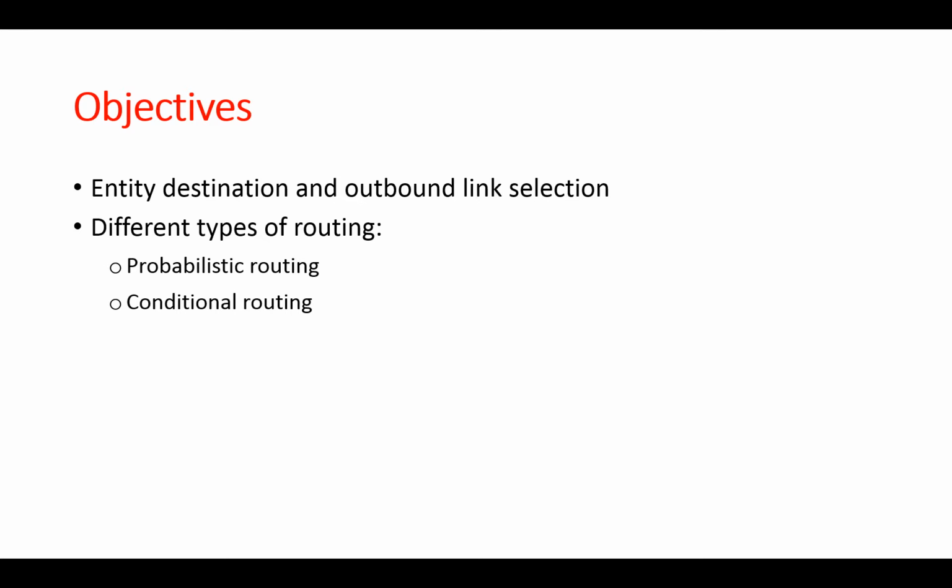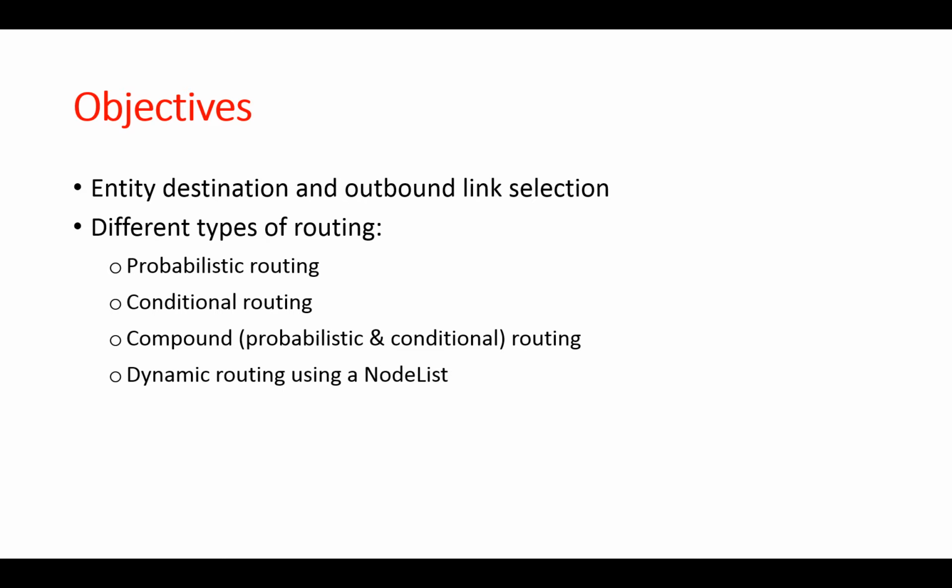We will talk about conditional routing, where we need to make a set of decisions before we select or figure out the destination for an entity. We will talk about the cases where we have compound, probabilistic, and conditional routing. We will also talk about dynamic routing using a node list.